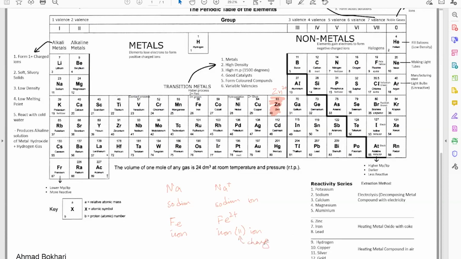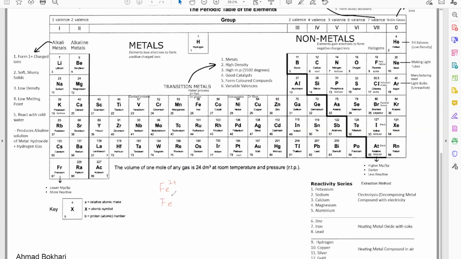And whenever you name these ions, you have to name the charge. Okay? So these ions, you have to remember some of them for O levels or even IGCSE. So those are the ones I'm going to write them. So iron 2 positive. Make sure that you make notes here.